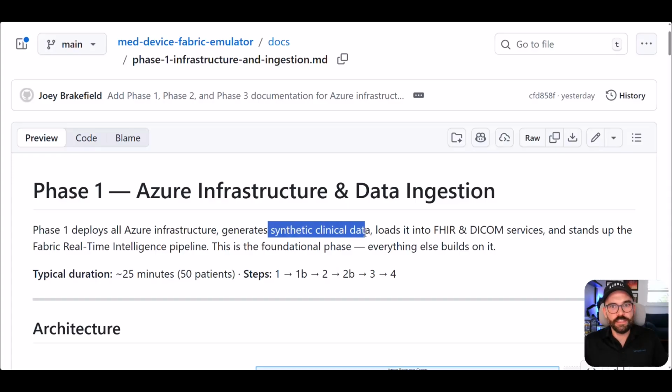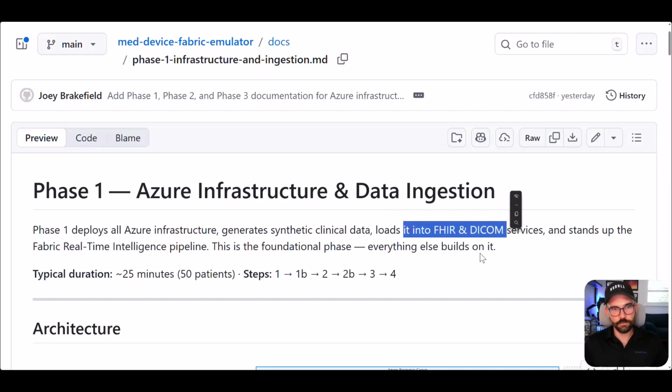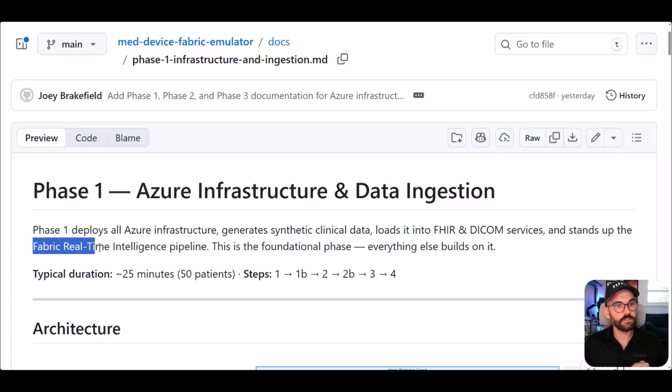It generates synthetic clinical data, so data from your EHR like Epic or Cerner or something like that. It loads it into FHIR and DICOM services, and then simultaneously it builds a Fabric workspace with a real-time intelligence pipeline, and then everything builds on top of it.